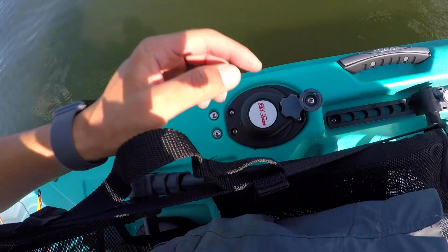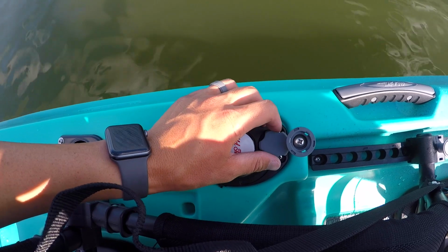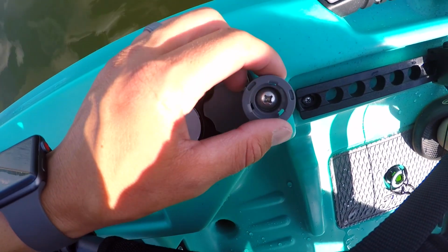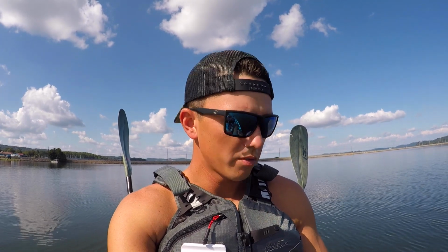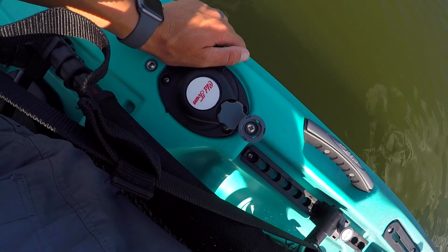All right, this thing here. This thing is the rudder control knob, and you can see it actually has a decorative piece to go over it. Honestly, I don't have any tools with me when I put this thing together, so I had to borrow a flathead screwdriver from a guy. I gave it back to him before I realized that I needed that flathead screwdriver for that. So that's why that's not decorative. There is a decorative thing there.